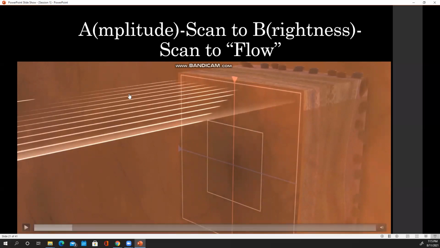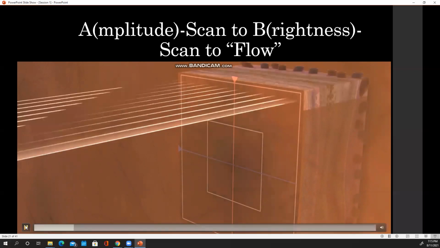Does that make sense why this one slice would be a B scan here? Yes, it does. Okay, so now in this case we're doing 4, but it said in our note 5, in the same spot. 1, 2, 3, 4, 5. We're doing 5 B scans, or in this case you'll see 4 B scans immediately, and you're like, why are we doing that, right? So let's see what's going on here.